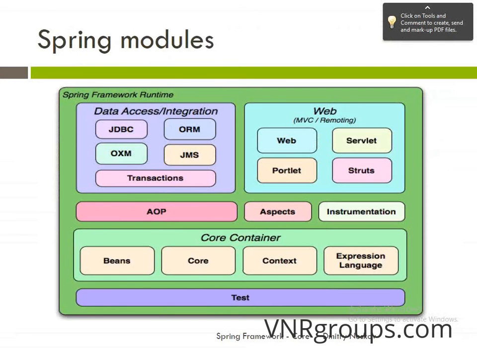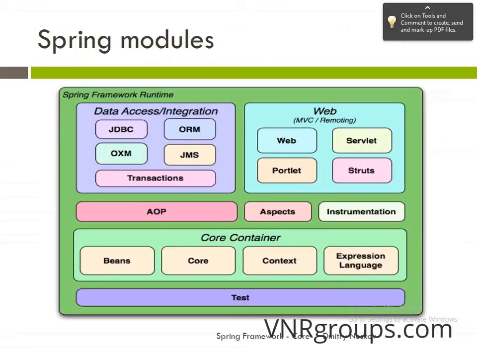So this is what it basically looks like. Not everything do we touch upon, but at the overall view, this is what it looks like. You look at this part, it's called the core container. This is where we're going to start now. The core container contains something called beans. Now these beans can come in two flavors. One is configured with XML, or one is configured with annotations. We'll start with XML because it's easier for us to understand.